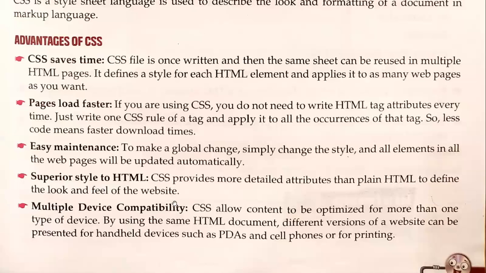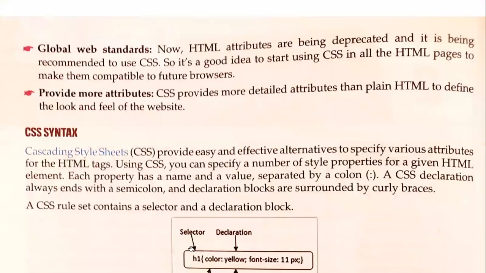Multiple device compatibility, as I have told you, means that if you are applying CSS in your web pages or website, then it will run on your PC, and it will run on your mobile also, iOS, etc. Whichever device you are using, it will run comfortably. Okay. So I hope that you are covering the advantages very well.